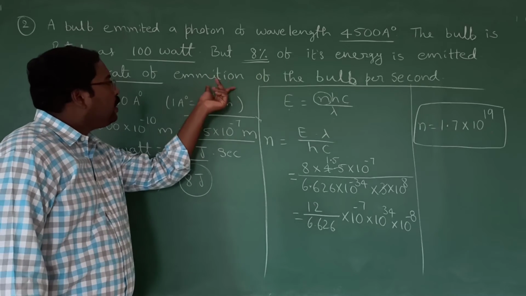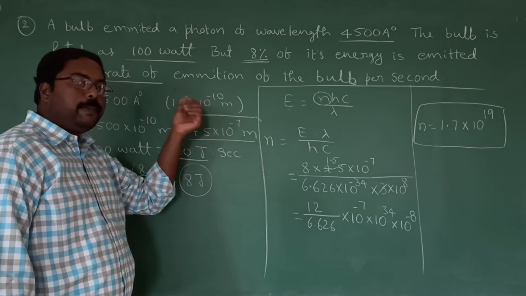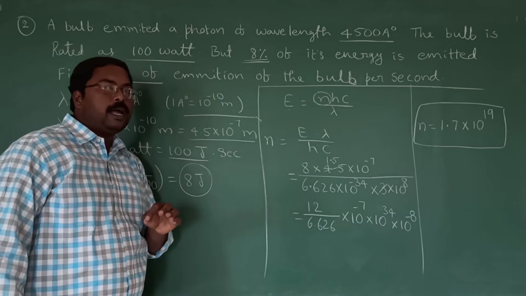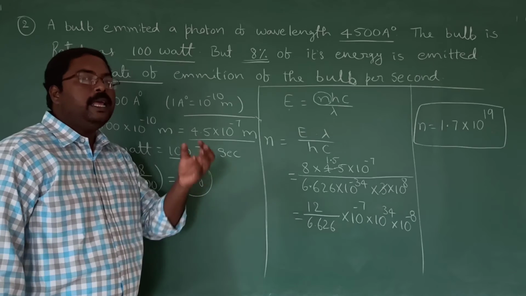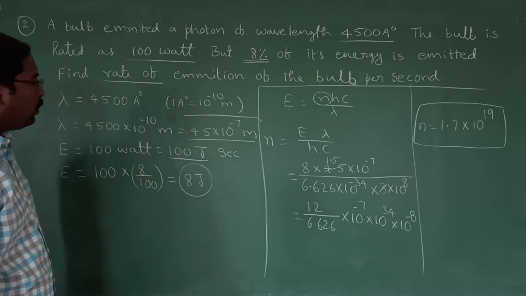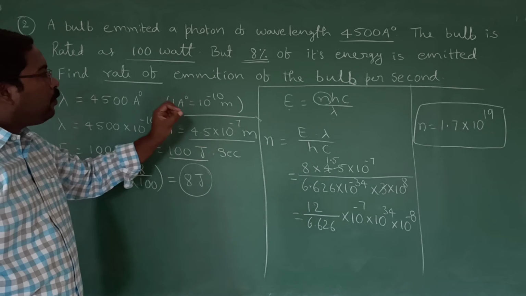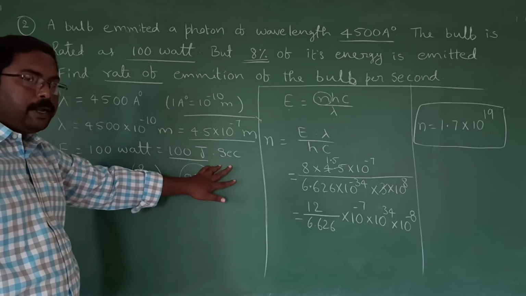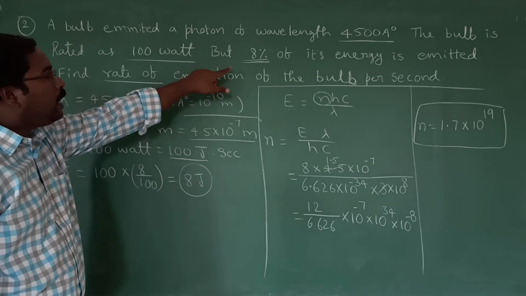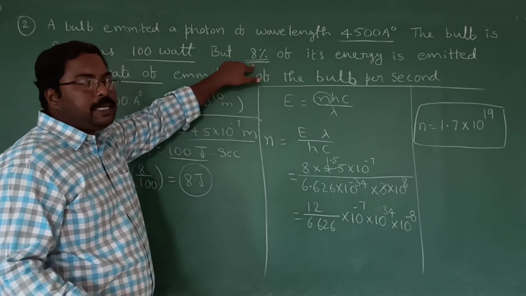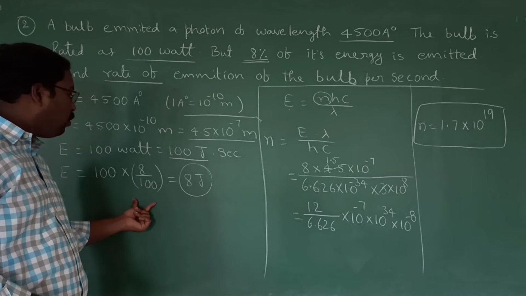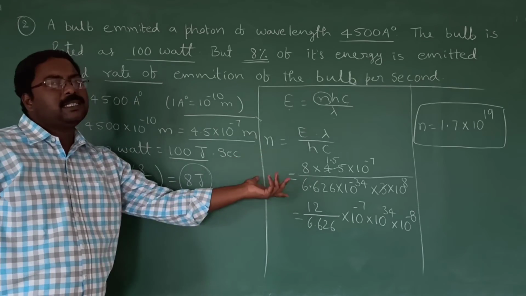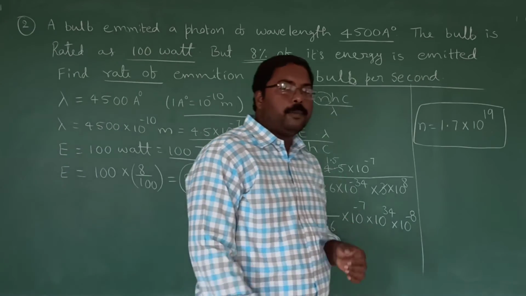Okay. So somewhere in the notes, while you are copying this, mention that the rate of emission is nothing but the number of photons, the number of radiation emitted. So directly the formula only. Here we need to remember a few points like this one, as well as conversion of watt into joules, as well as if they give 8% of energy only taken, we know how to take the percentage. Then the direct substitution. Those multiplications and divisions you are able to do, right? Copy this.